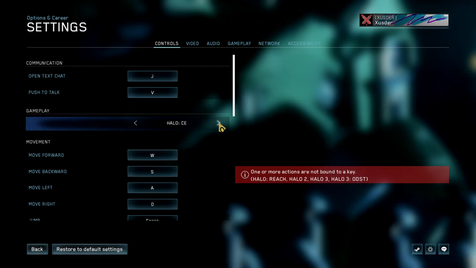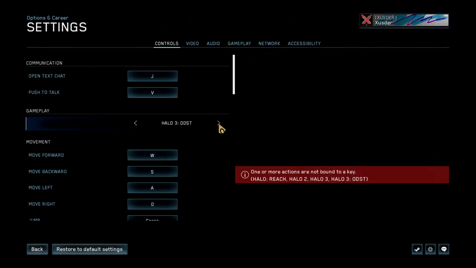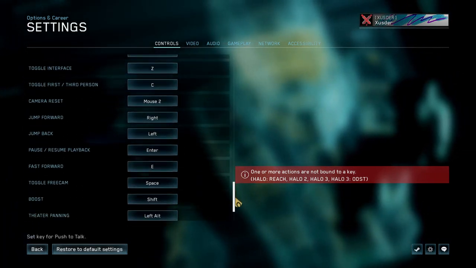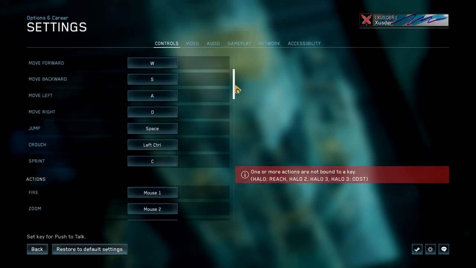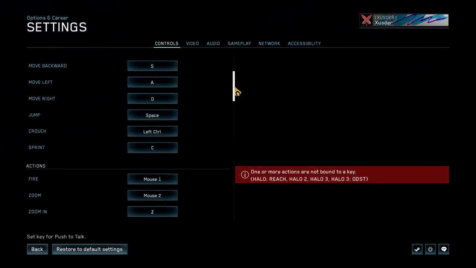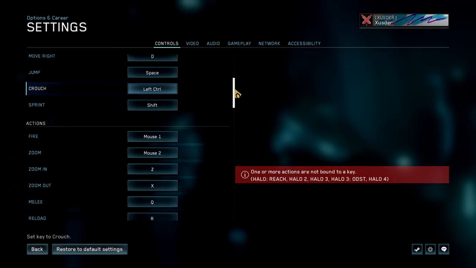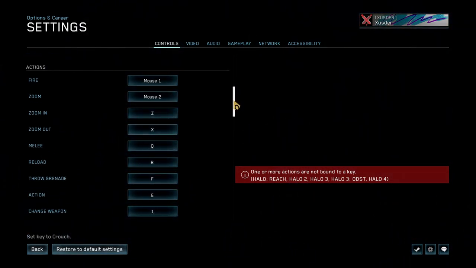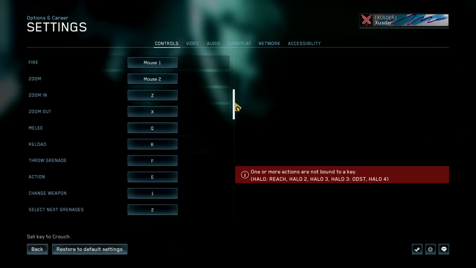Let's see, Halo Reach, Halo CE, what about Halo 4? Let's see if I'm missing anything in Halo 4. Doesn't look like it. Let me just do WASD, space, control, sprint. Sprint should be shift. Okay. Previous games did not have sprint, so I think that's new in Halo 4.